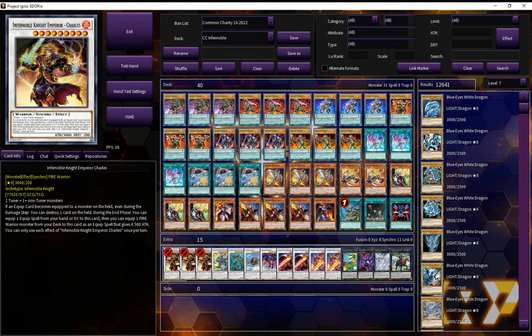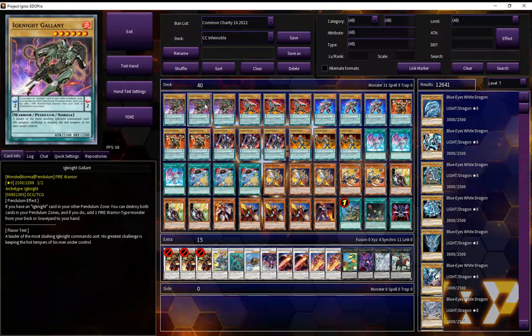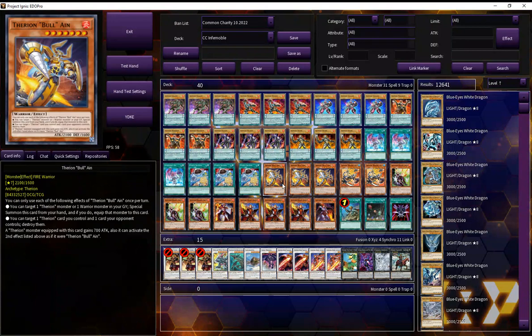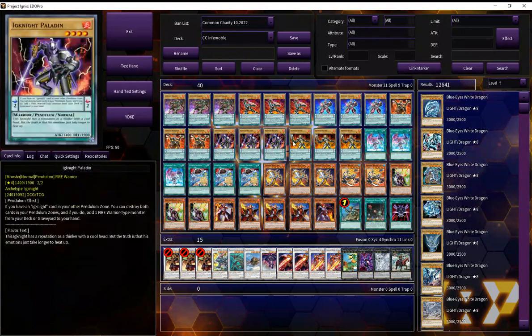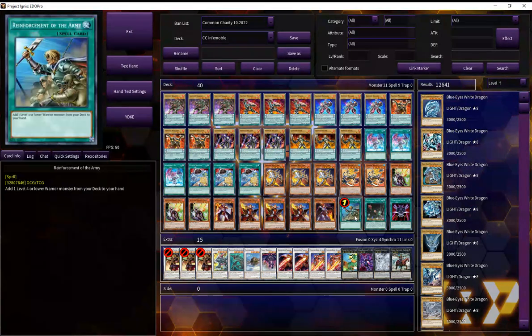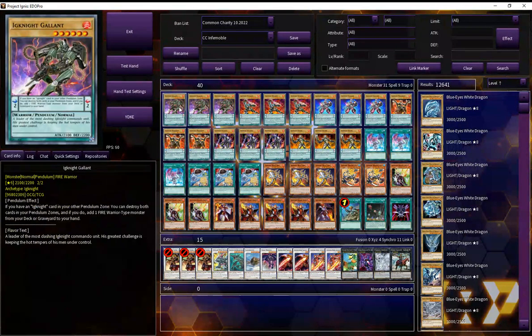This is Infernoble. Now, Infernoble Ignite, to be very specific, although the only thing we're really going to be searching off these Ignite cards are the Infernoble stuff. It also has a little bit of Therion in there with the Bull and Reaper. Let's just get right into it.